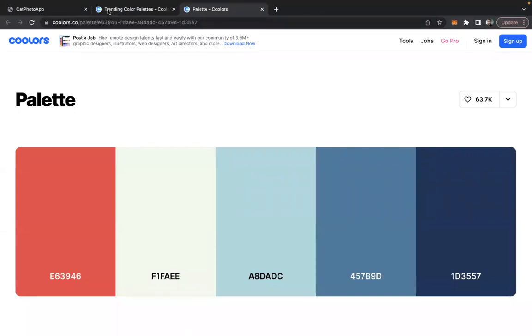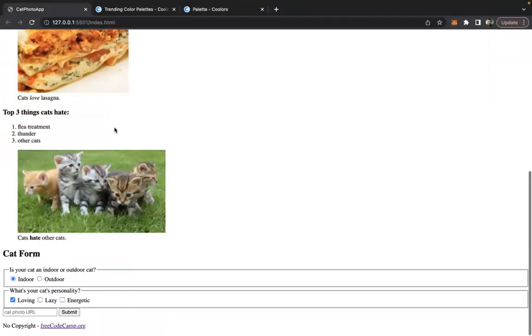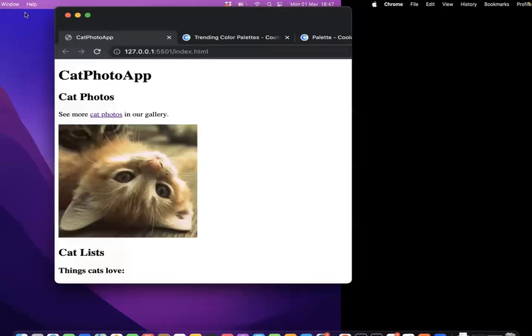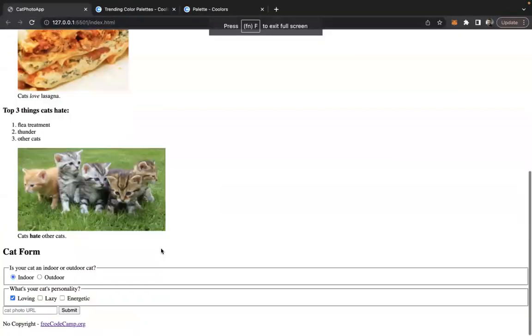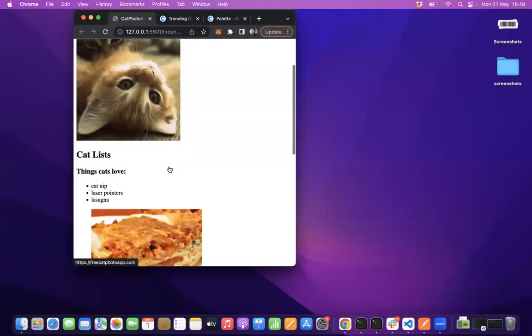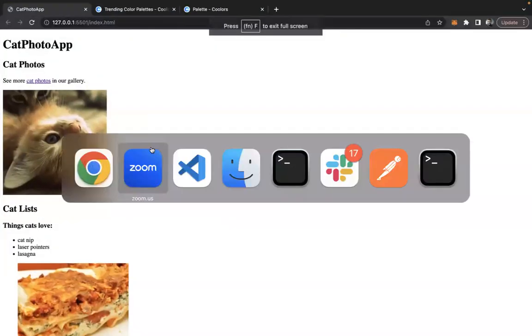Okay, so what we want to do in this section, we are going to create a responsive app. We're going to make your cat photo app responsive. So we're going to create a responsive website, meaning that if you make it big, you can have these sections next to each other. And if you make it small, then these sections will be below each other. So we're going to add some CSS and we're going to explore the HTML of the cat app.